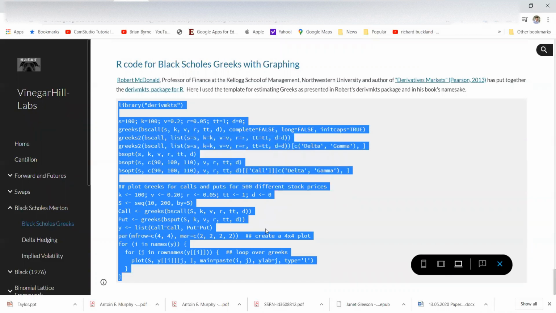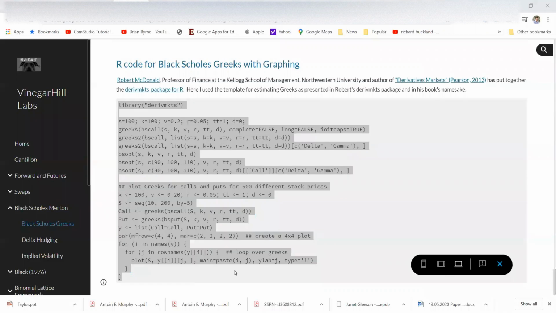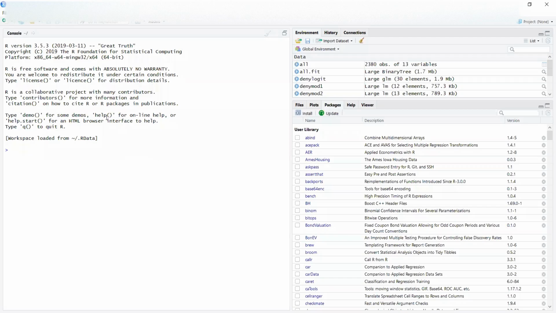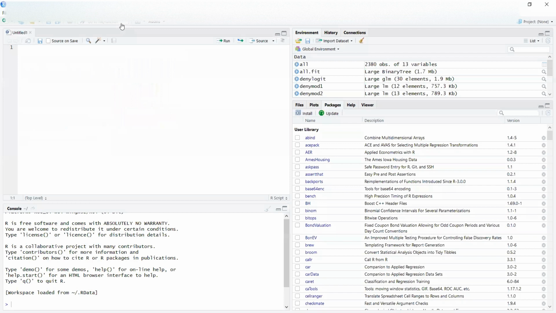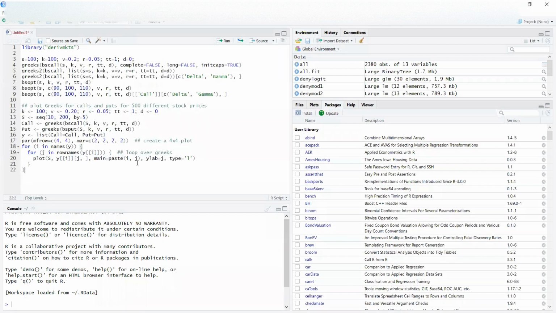Now I'm going to go into R. I've opened up RStudio here, and we're going to create a new R script file, and we can paste in the code that is there.